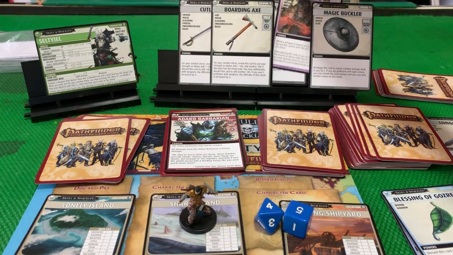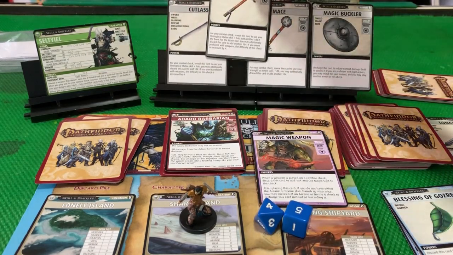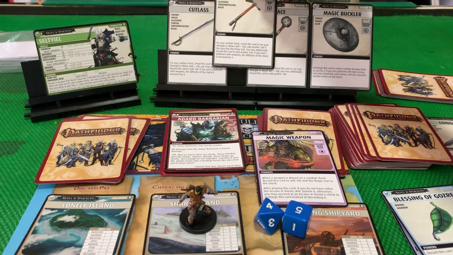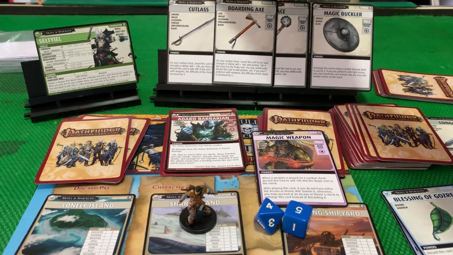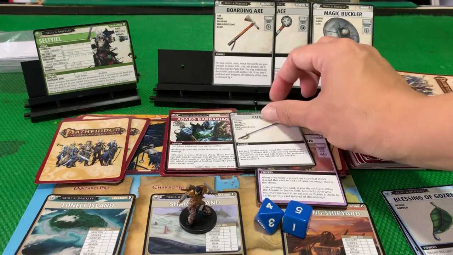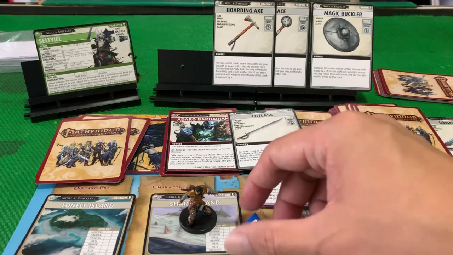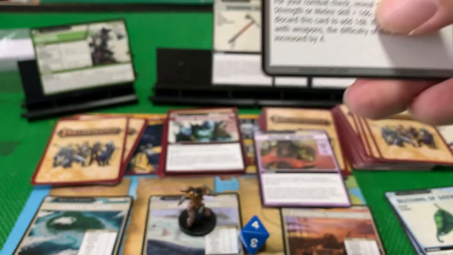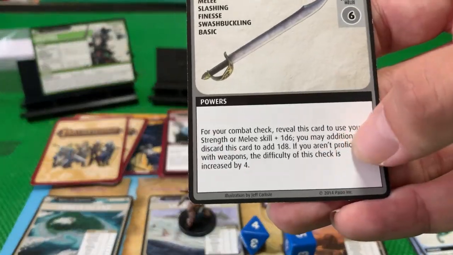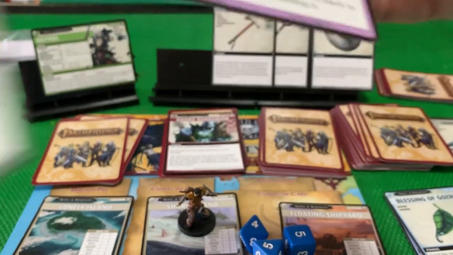Definitely going to play the magic weapon. And what's my best weapon this time? D8 plus D4 or D8 plus D6 plus D4. And this is a D6 plus a D8. So I'm going to use the cutlass. And I'm going to discard the cutlass. So that gives me a strength of a D8. Let's show you. A strength of a D8, that's my strength skill. Plus 1D6. And then I'm going to discard this card to add another 1D8.